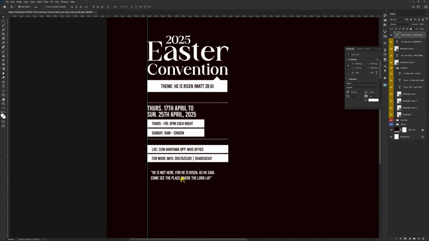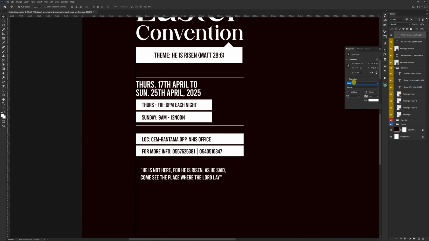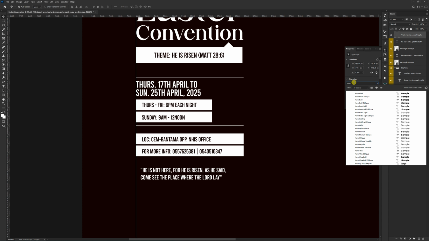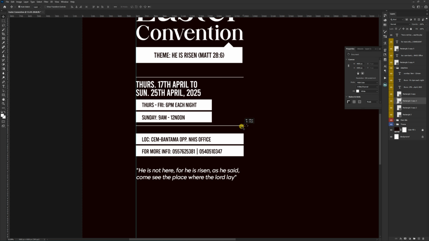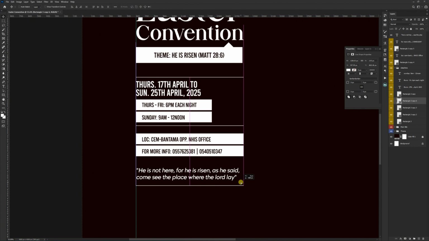For the quotes, I'm gonna change the font from Berbers to Mon. Okay, Mon, medium, italic. Just like this. And then we can duplicate this line and bring it down here.